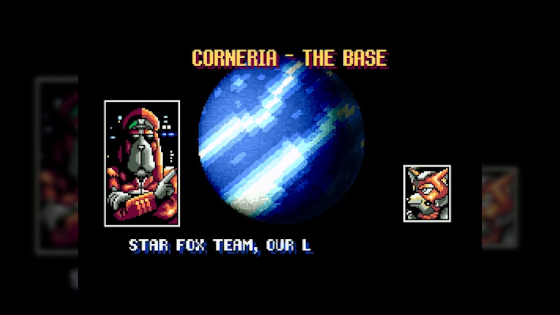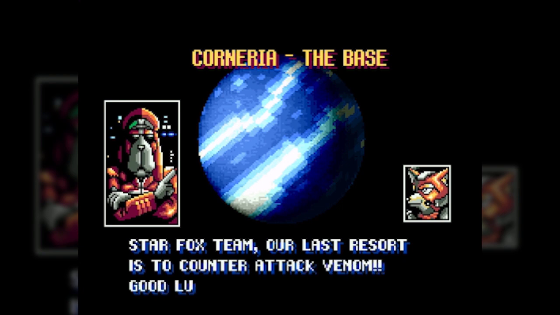Corneria, the base. Star Fox team, our last resort is to counterattack Venom. Good luck.